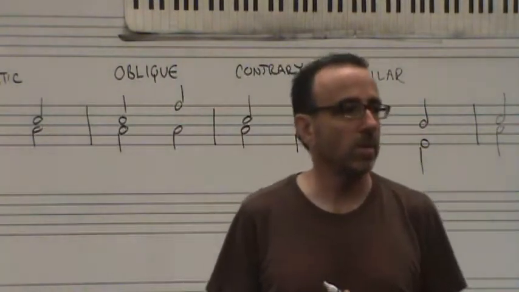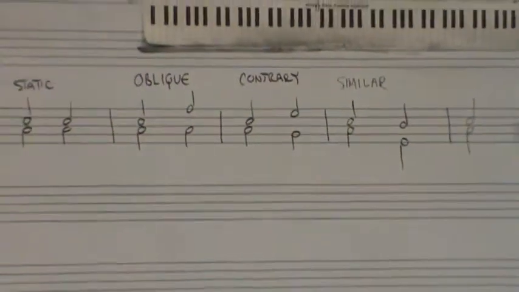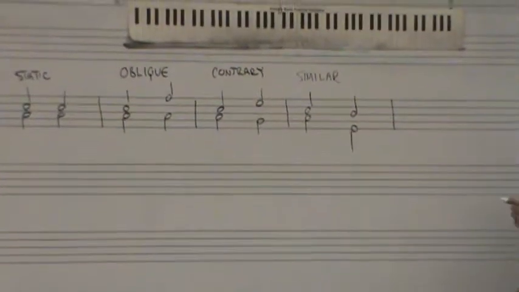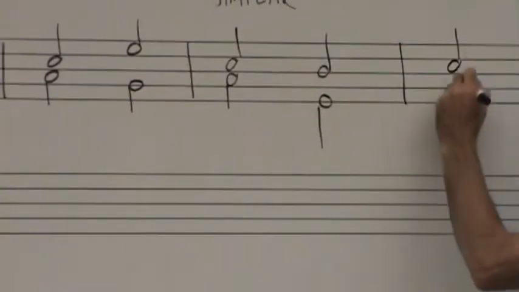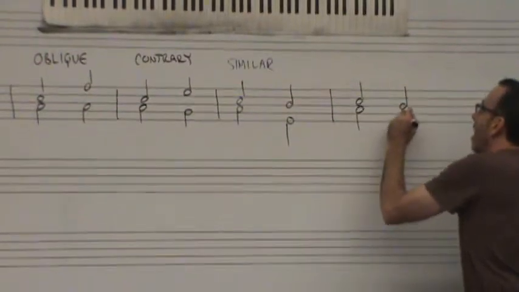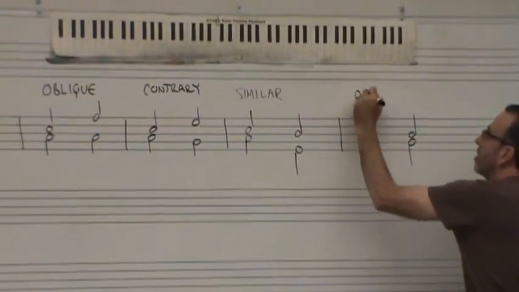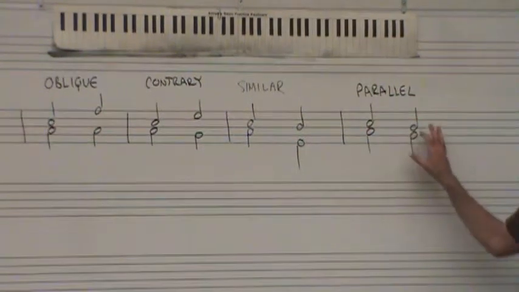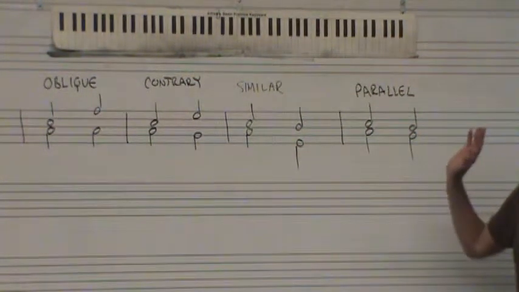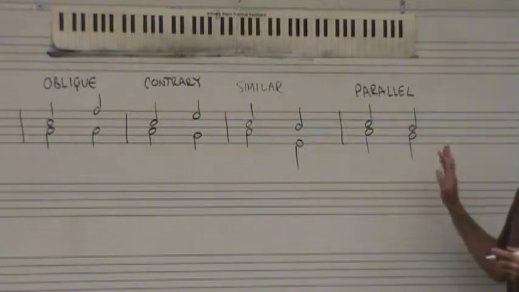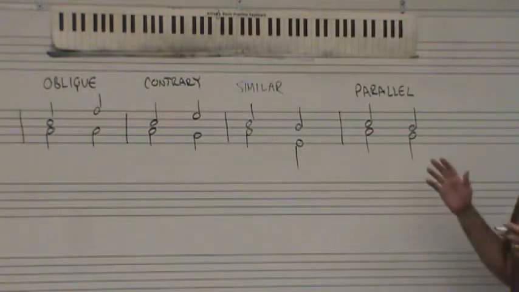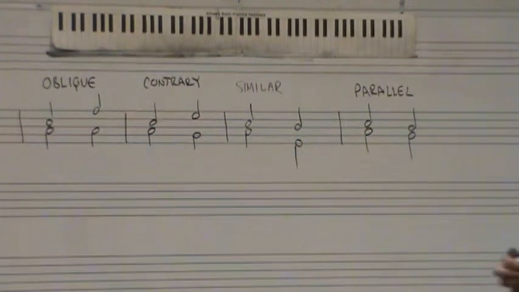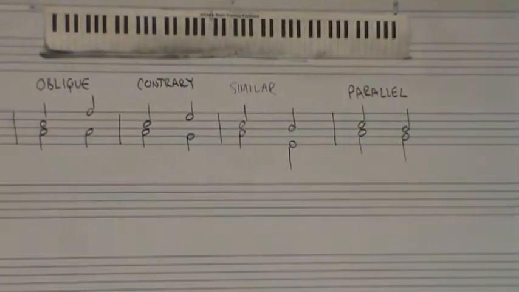Now parallels are kind of tricky. Not so much because, oh my God, parallel octaves, but because some kinds of parallels are good and some kinds of parallels are bad. And actually, parallel thirds, like they have here, are fine. And you could do parallel thirds forever if you wanted to. It would get kind of boring after a while, but you could do it. Or parallel sixths are fine. And they sound fine in terms of our Western harmony and theory.